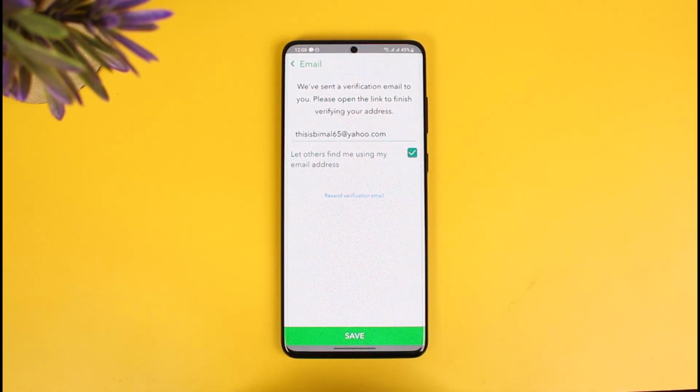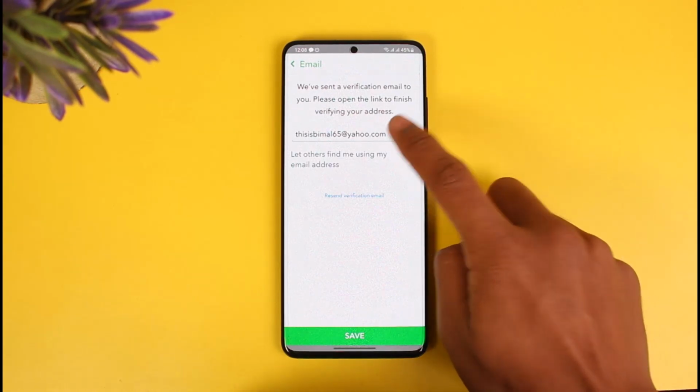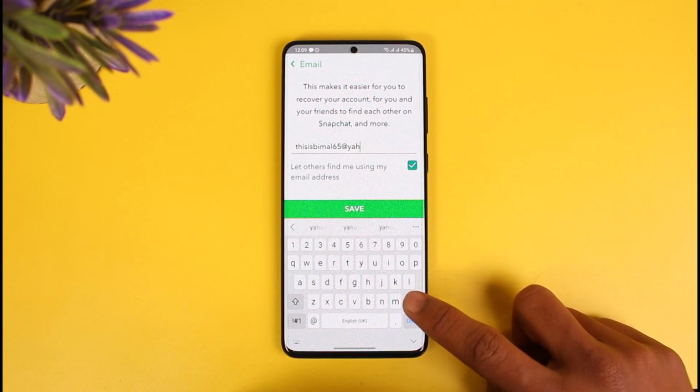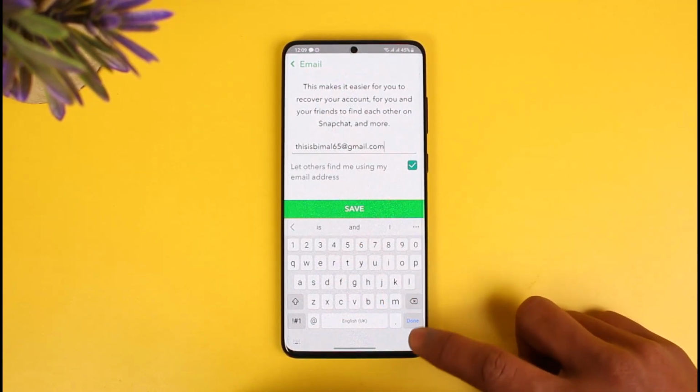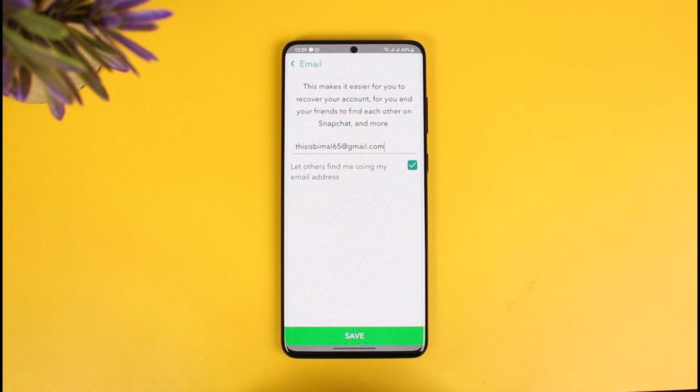So if you want to remove your email address from Snapchat, you have to add a new Snapchat email address over here. So just go ahead and then enter the new address that you might want to use in this case. So I'll also just go ahead and do that. Now this is done in order to actually just verify, because your Snapchat account needs a host. Without an email address, it will not be able to create an account in and of itself. So you just have to keep that in mind. So just tap on this save option over here.